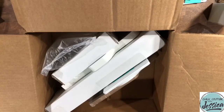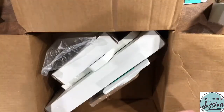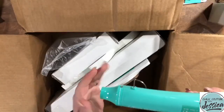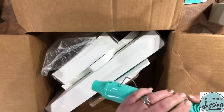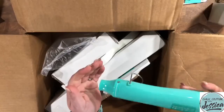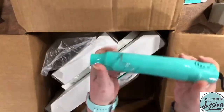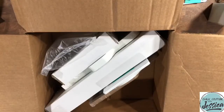But let's see. Okay, hold on. I'm going to plug it in. Okay, I've got my little tower right here. Let's see. Ready? Oh my God, listen to how quiet that is. No more having to yell over my dryer. That's the first setting. Oh my gosh. And this is the next setting, you guys. Oh, it's so good. I'm so excited. And it even has a little stand to stand it up. Oh my goodness gracious. I am so excited to be using this.